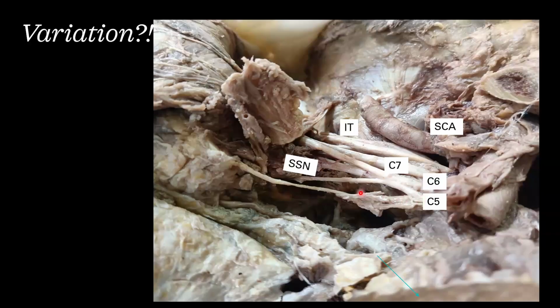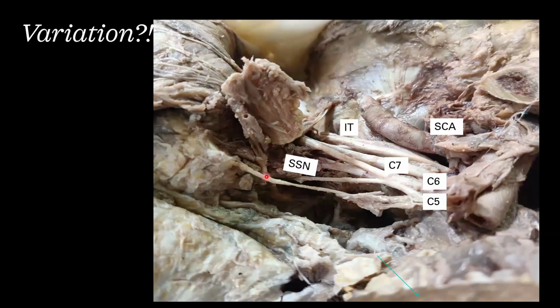Look at this. The C5, the nerve to subclavius, is going right into the lateral end of the clavicle. So we are really not sure about this anatomic variation, because the subclavius muscle is posterior and inferior. Why should this nerve go more lateral? What exactly is this nerve? We had a lot of discussions, but we could not come across any anatomical variation in this form, where the C5 had a direct branch which innervated the lateral end of the clavicle. So we were really not sure what this nerve is.